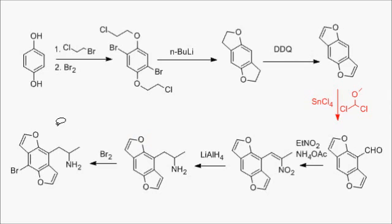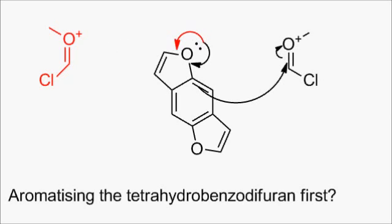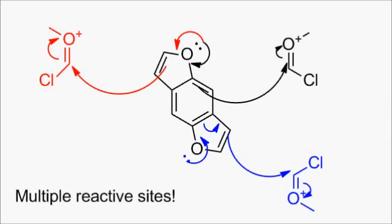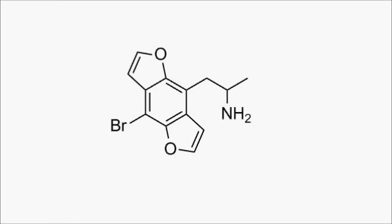Essentially, the main problem I have is with the steps highlighted in red. The synthesis suggests aromatizing early on to generate the benzodifuran building block, then formylating using the Rieche formylation. The problem is that now the double bond has been introduced early, there are three sites where the formylation can occur and it's no longer specific. In fact, benzofuran is comparable in its reactivity to indole, only it's a lot less well-behaved, and even if the synthesis somehow got this far, the problems with bromination would be just the same — it would no longer be specific.